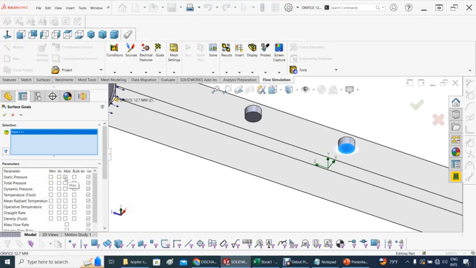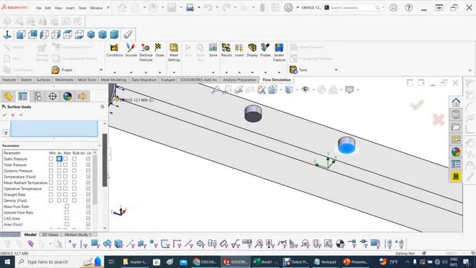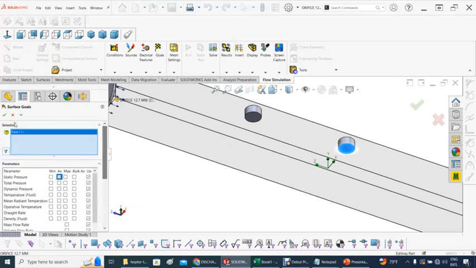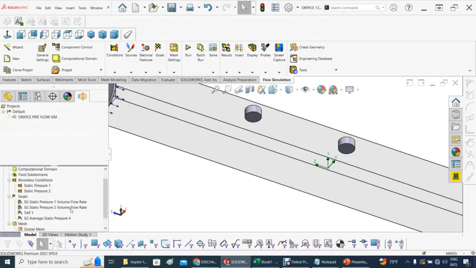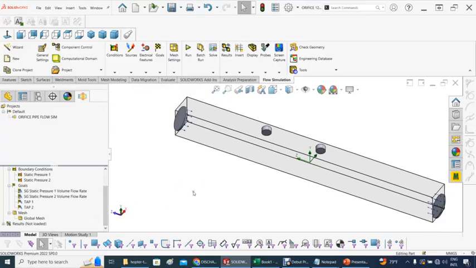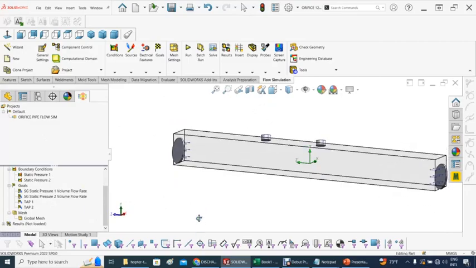Static pressure, average. We're gonna accept that. And that's gonna be tap two. We got tap one, tap two. We're gonna accept that.